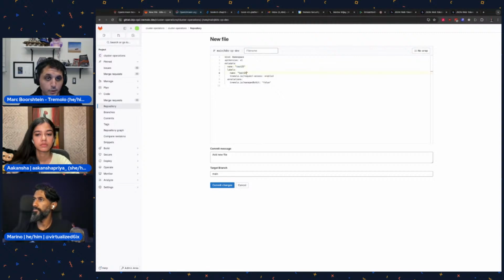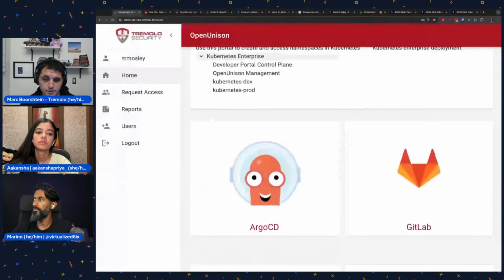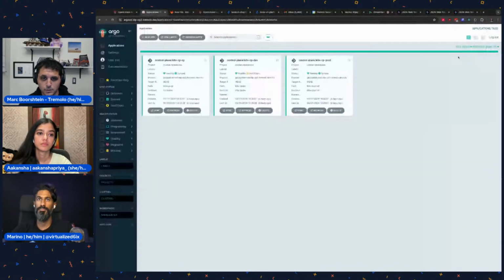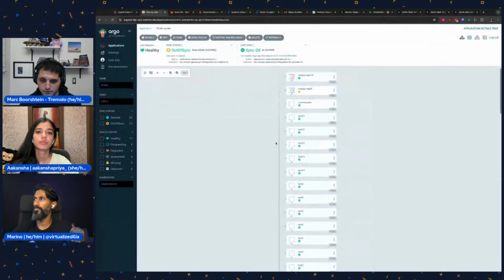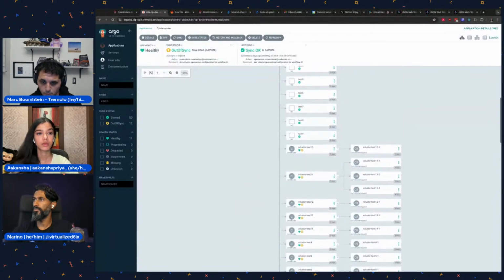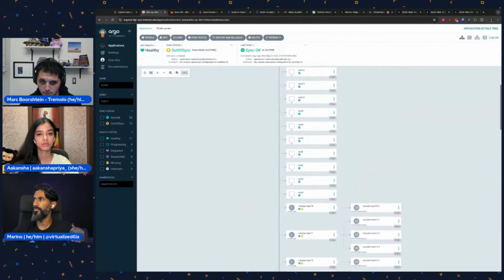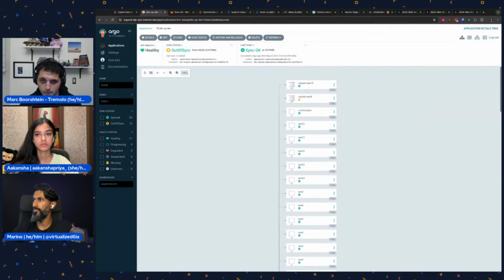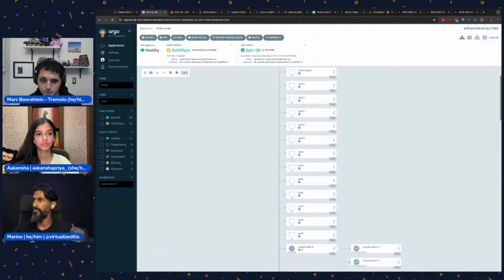Not super important. But before we do that, let's go ahead and log into Argo CD, and you'll notice everything's integrated via SSO. So it's all tied together. It's just one seamless environment. Now we've got a lot of stuff in here. And the important thing is these namespaces. So let's go ahead and do a commit.